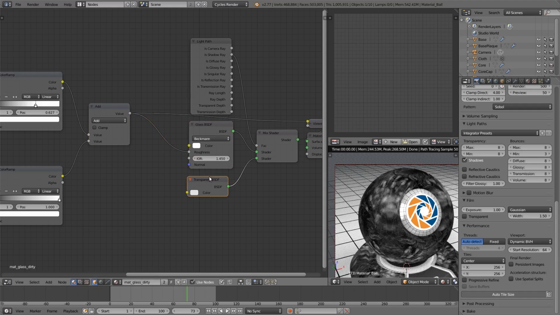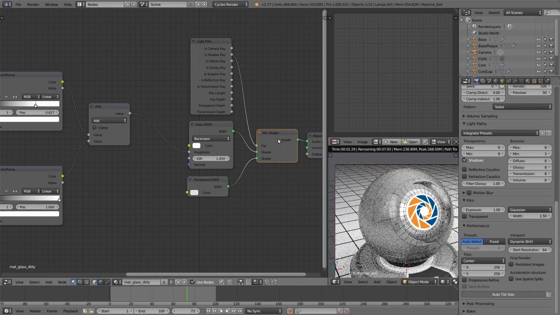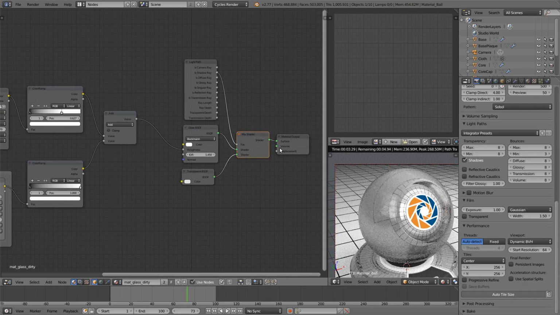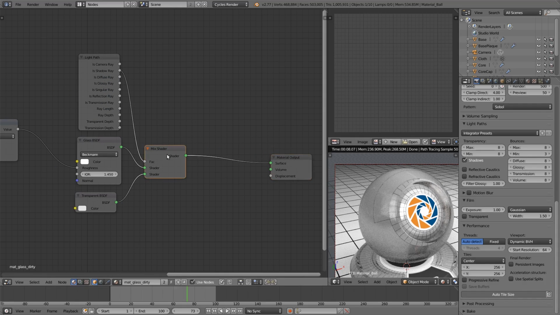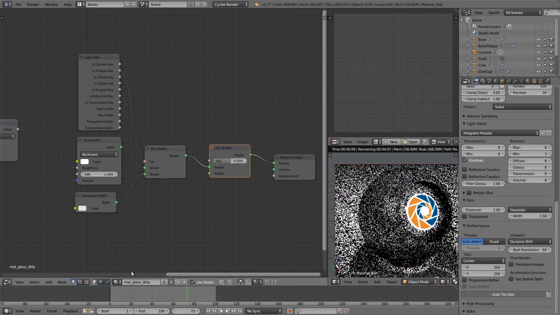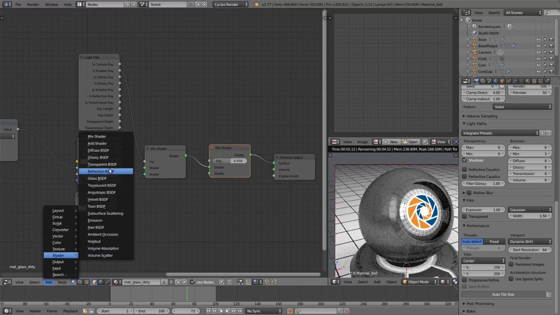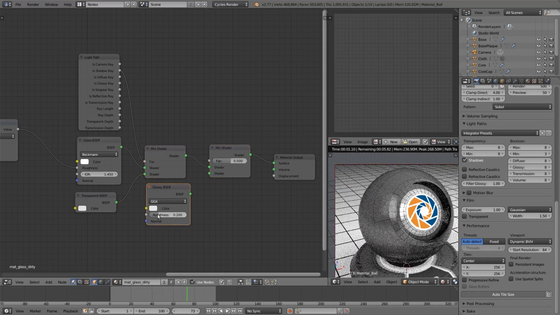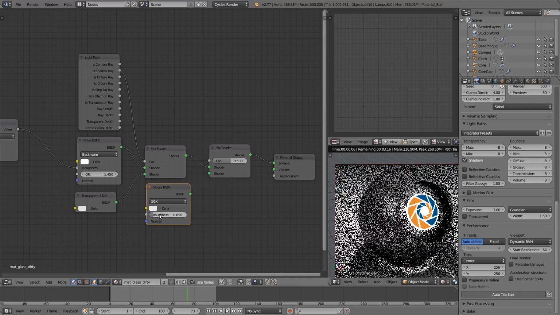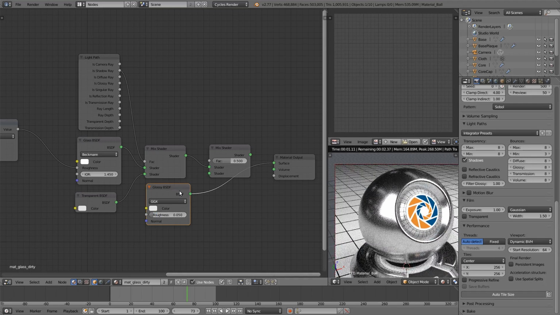But we can go one step further than that, which is always fun, isn't it? Now, because grime is going to catch the light differently to the glass, what we can do is add in another mix shader, add in a glossy shader, make it quite shiny, maybe a 0.05. So look, maybe even more, 0.02. Might work.